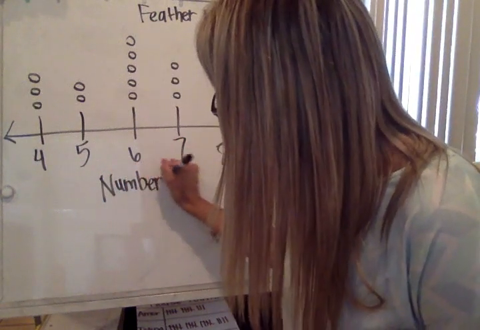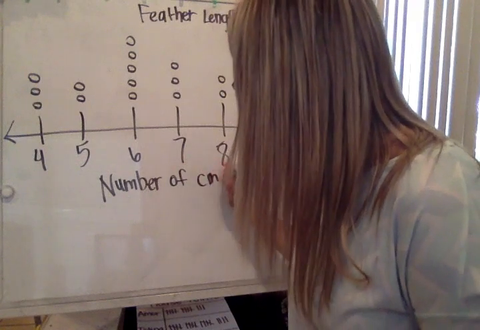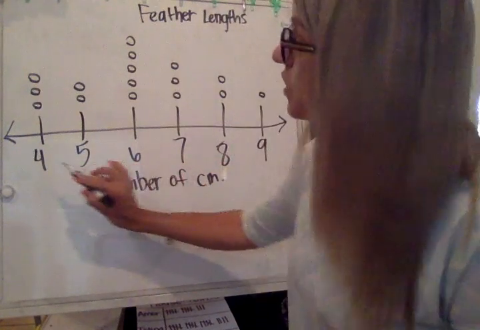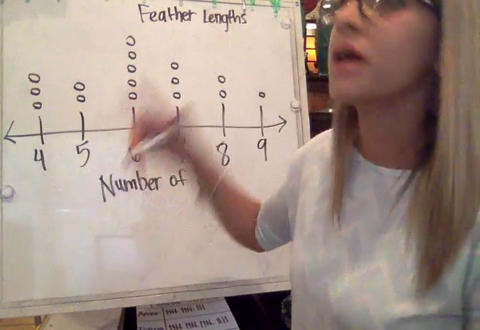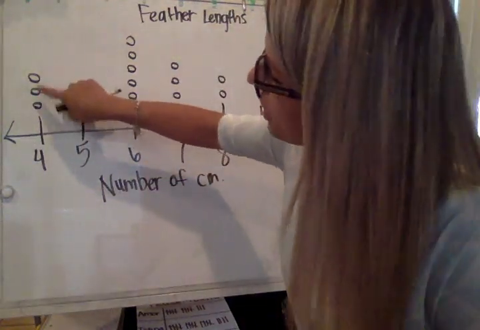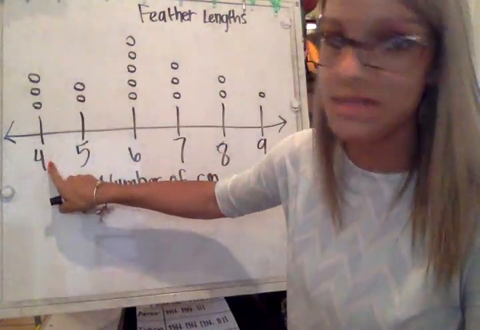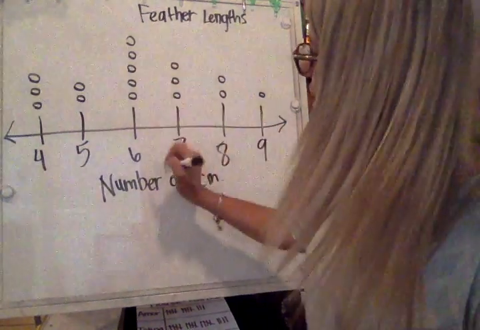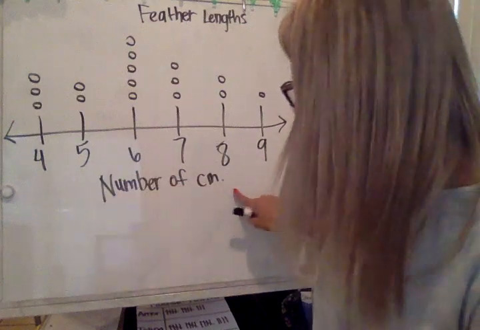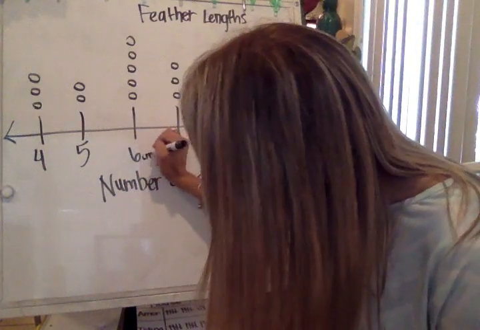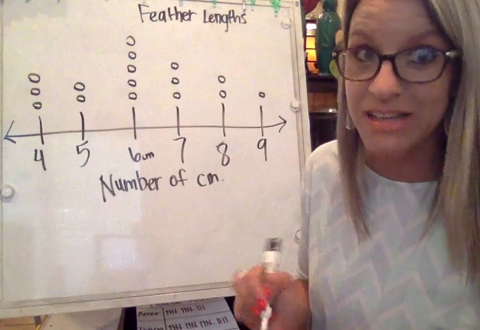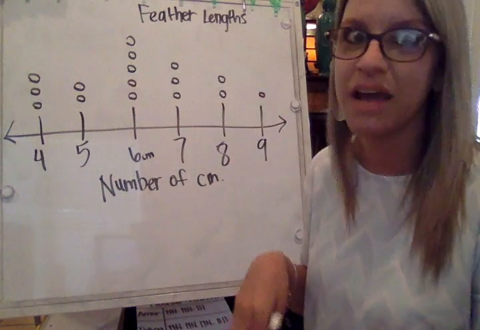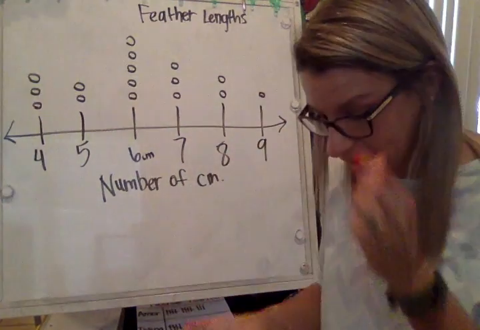So I'm going to just write cm because that stands for centimeters. So when I'm looking at the number 4, that means 4 centimeters. So there are 1, 2, 3 feathers that are 4 centimeters. There are 1, 2, 3, 4, 5 feathers that are 6. Remember, this is the number of centimeters. This is what I'm thinking in my head, is that it has the little cm next to it for centimeters. If you want to write that on your line plot, that is fine.